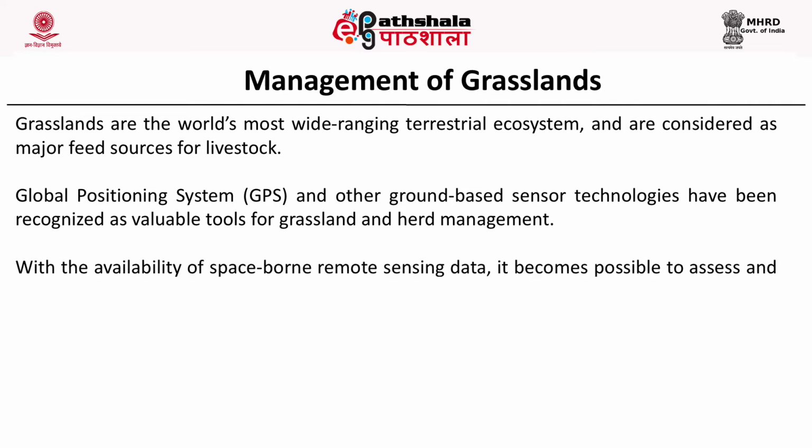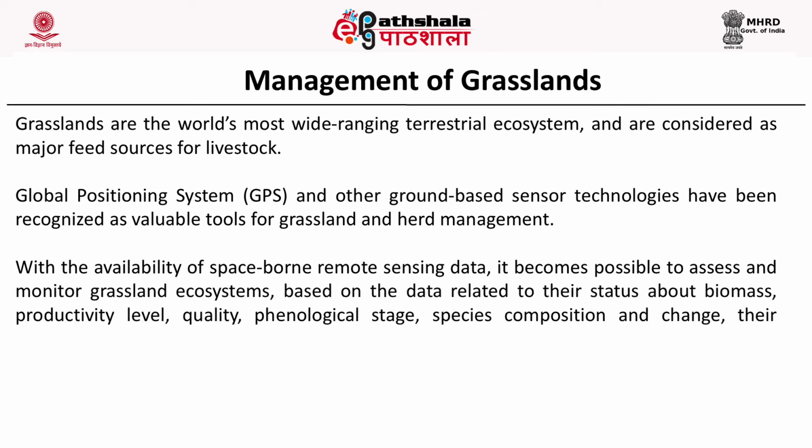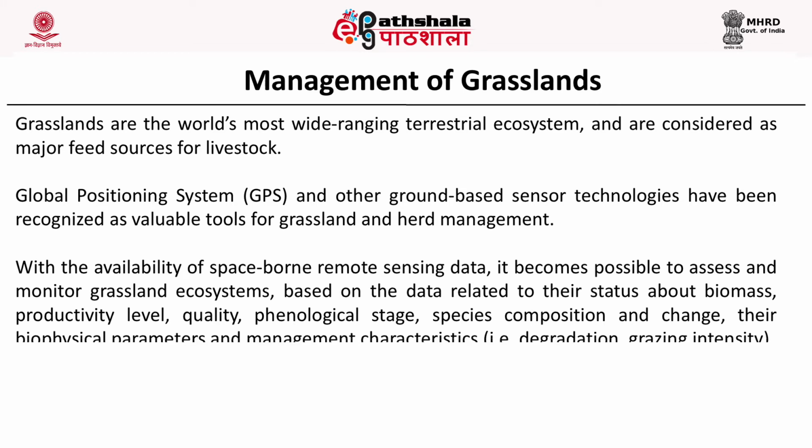With the availability of space-borne remote sensing data, it becomes possible to assess and monitor grassland ecosystems based on the data related to their status about biomass, productivity level, quality, phenological stage, species composition and change, the biophysical parameters and management characteristics such as degradation, intensity of grazing and so on.